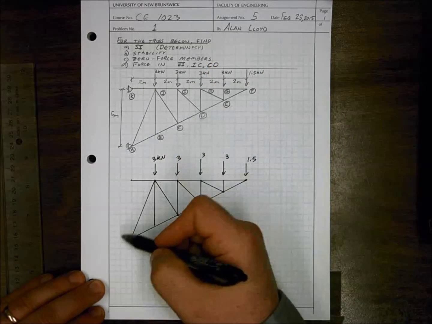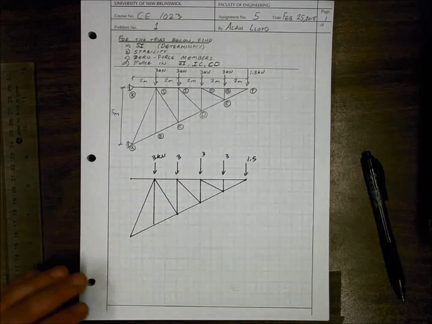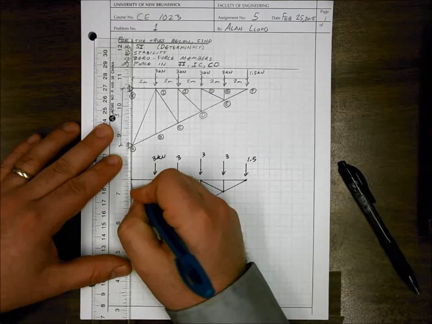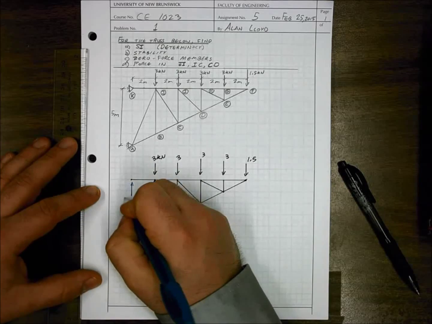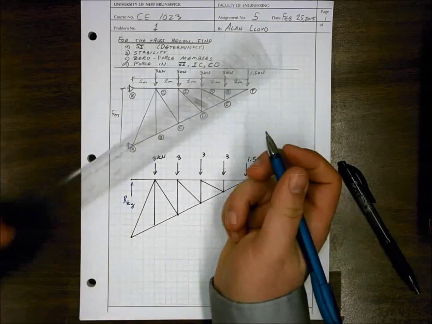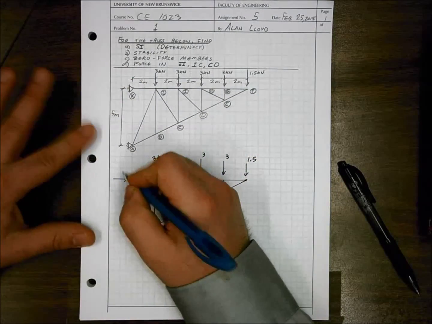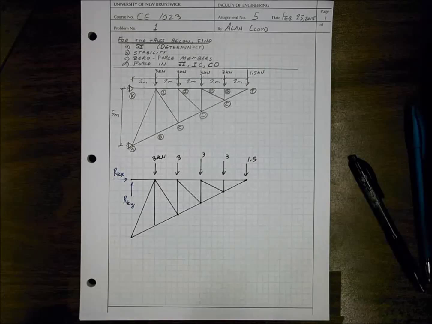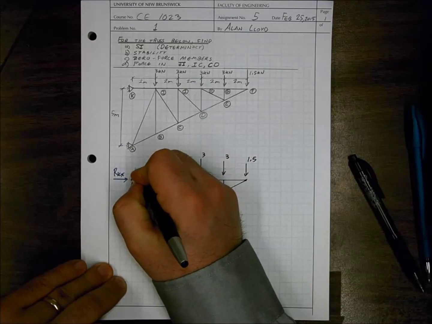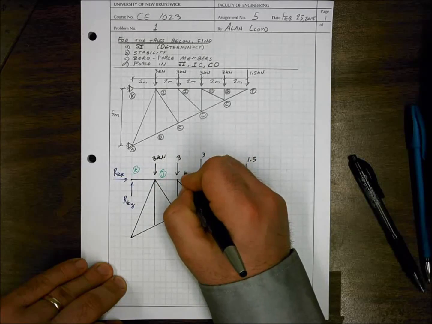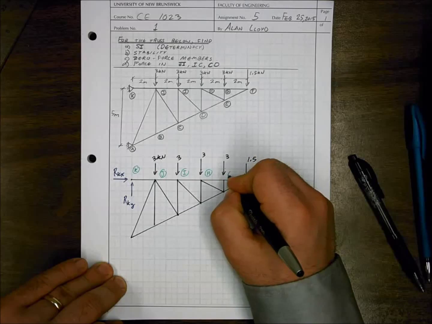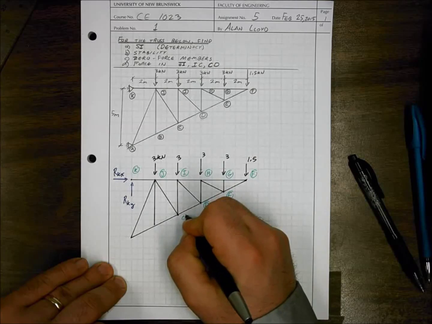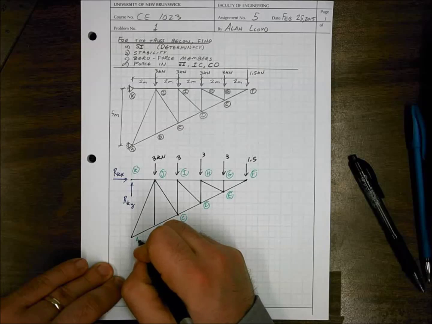So I'm not going to add the 2 meter dimensions and the 5 meter vertical dimension there. What we know for this truss is that we would have two reactions at joint K. We would have a vertical reaction. We can call this RKY. And we would have a horizontal reaction, RKX. And I might as well go through here and label my joints as well. We have K, we have J, I, H, G, F, E, D, C, B, and A.